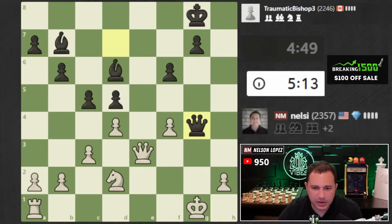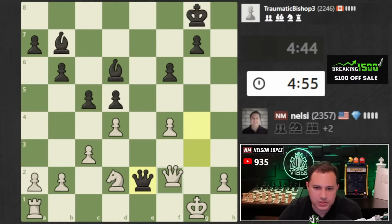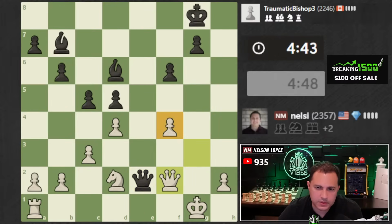Let's see if we can defend now. What's the best way to defend? Queen g3, probably? If I move my king, then the bishop's coming in. I don't love that, so let's go queen g3, queen e2, queen f2. Yeah, we might be seeing a two bishops against a rook and a knight endgame, which is really interesting, actually. And black has an extra pawn, so it's two bishops and a pawn against a rook and a knight, which is what I think we're about to see.